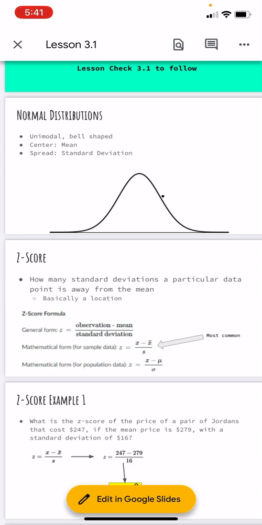Good job. A negative z-score means you're below the mean, okay? But think of z-score as a location and how far away you are from the mean, okay? There are 3 formulas. The middle one is the normal formula. It's just 3 different ways to say the same thing. But focus on the middle one that I drew an arrow to.